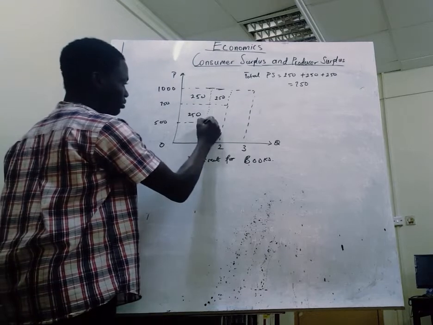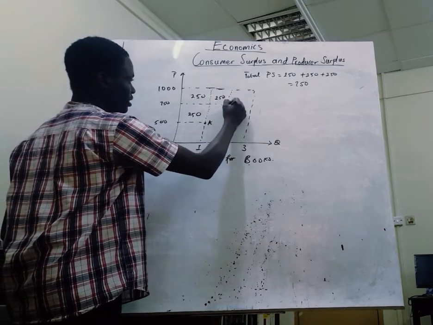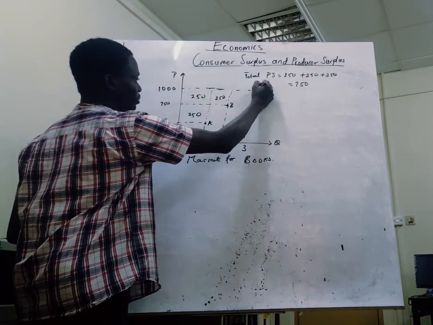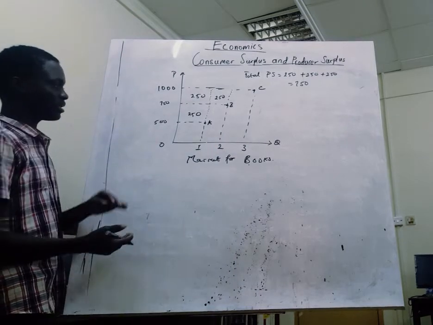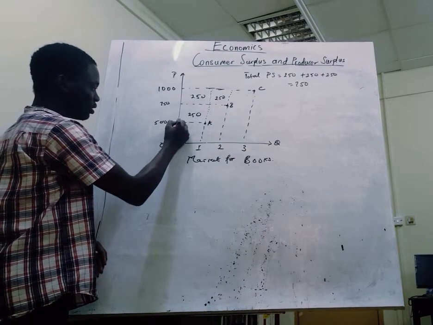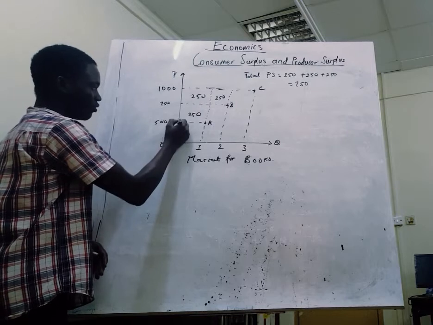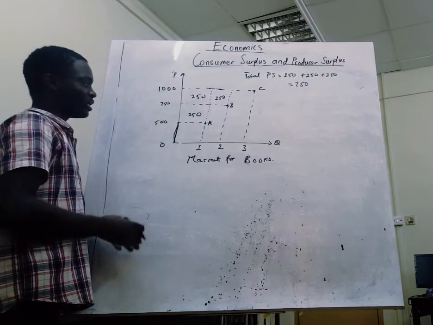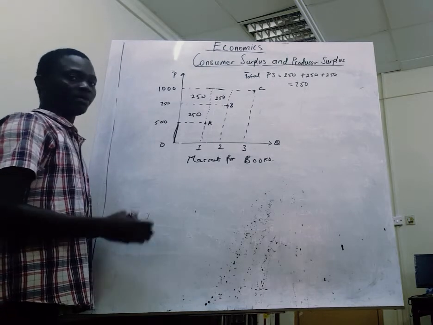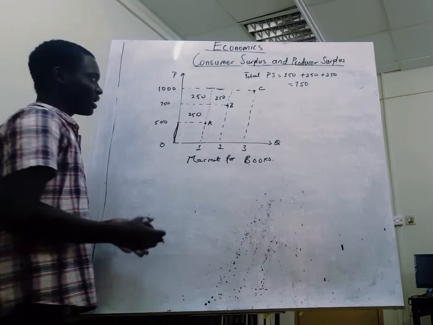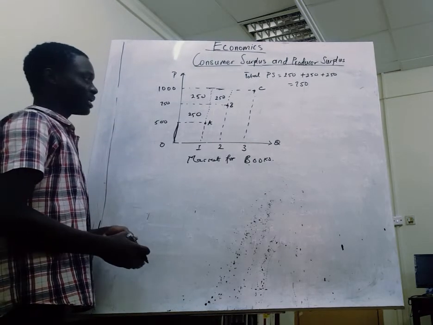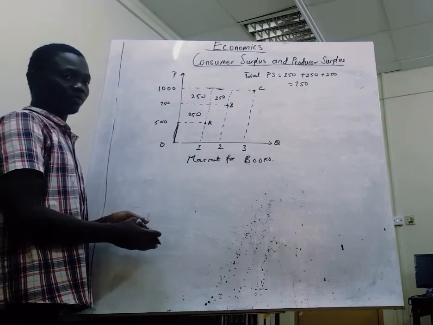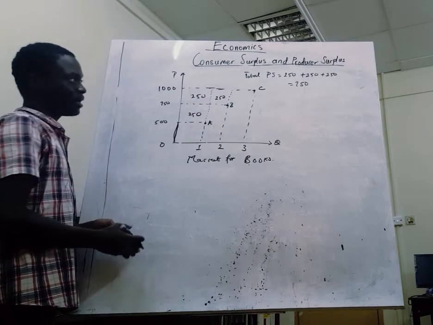So there are points here, A, B, C. This is another point C. All right, something like an inverted staircase. All right, so this place is called the height of the supply curve, and it reveals the prices that individual producers are willing to charge, the minimum price that they are willing to charge for their books if they are to sell the books. All right, so it's as simple as that.